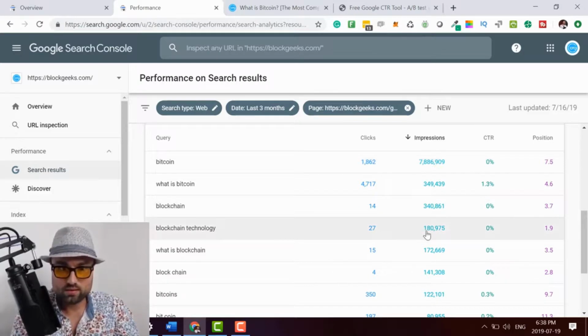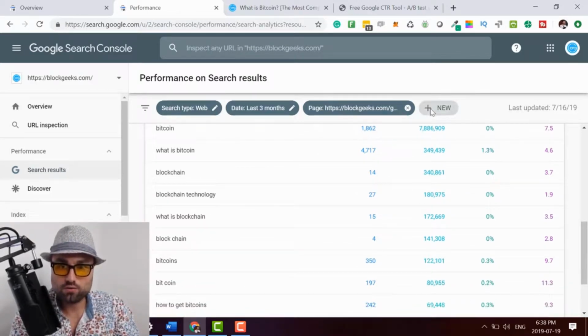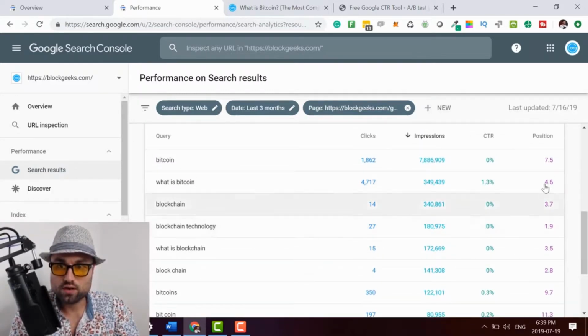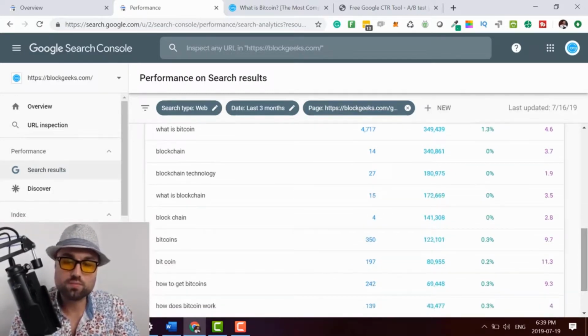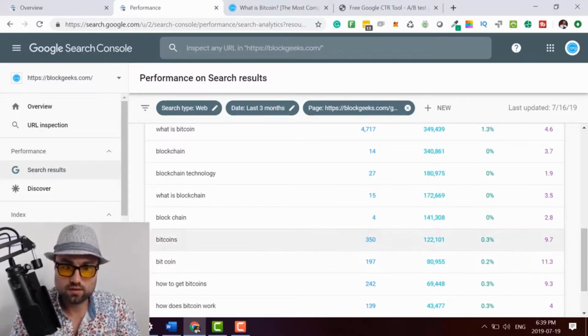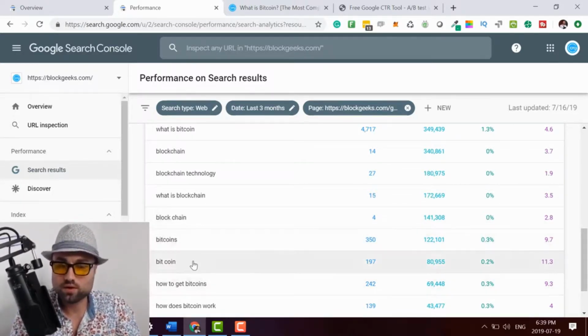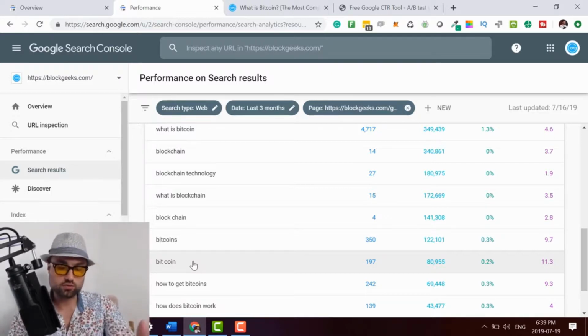So the second one we might add to the list is position 1.9. CTR is bad for this as well, so we'll add blockchain technology in there. The whole idea is you want to go through and look for high impressions, but low click-through rates on top position keywords. So for me, it would be anywhere in the, say, top 12 position. And so here's another classic example. A lot of people don't spell Bitcoin as one word, they spell it as 2 words. So maybe we can add a section in the guide where, like, it's frequently common. So it's like a nice cool section of the guide.